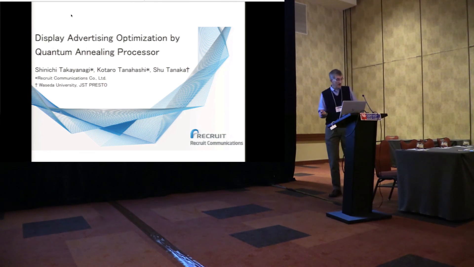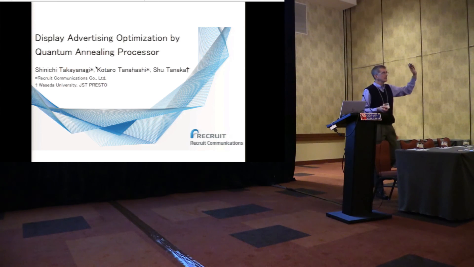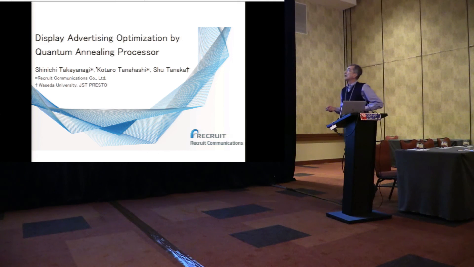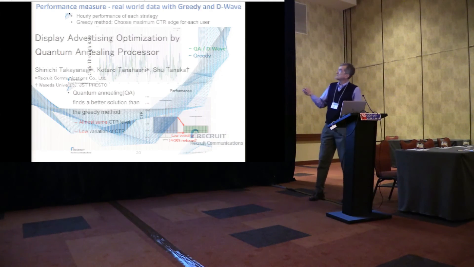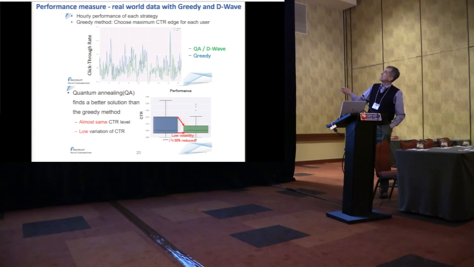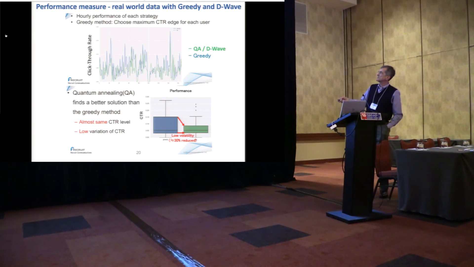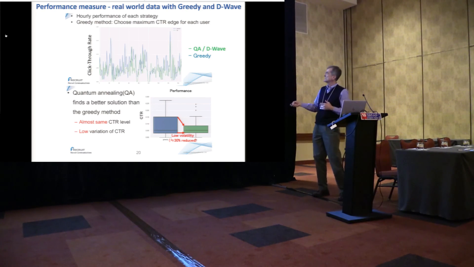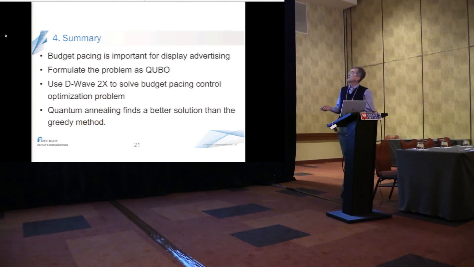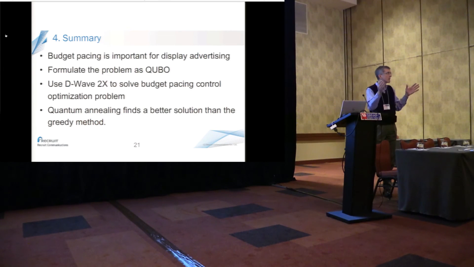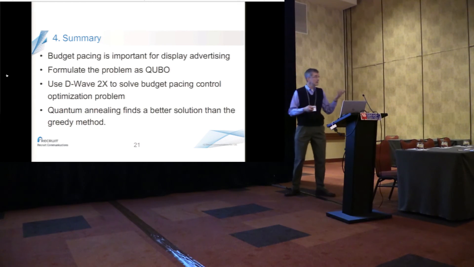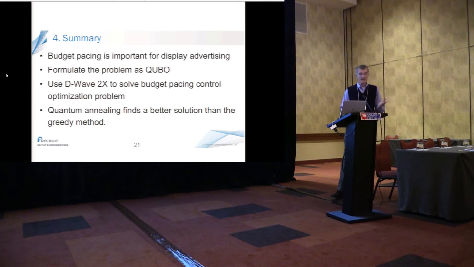Last, I'll just mention one in an area that you might never think of, and that is selling us all ads on our smartphones. Recruit communications, a large company doing this, they chose an algorithm with the greedy algorithm they'd always used. They got about the same results, but they found that there was much less volatility. This slide is click-through rate. They got much less volatility here with this new algorithm, and they also found that they were able to pace their budget more over a whole period, rather than spending all their money at the beginning of a period. So they saw this as a significant win, and really they're just able to include new constraints that they haven't been able to in the past.